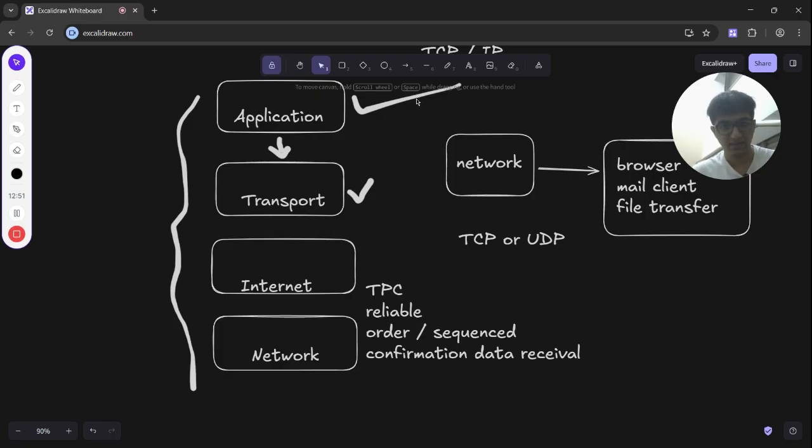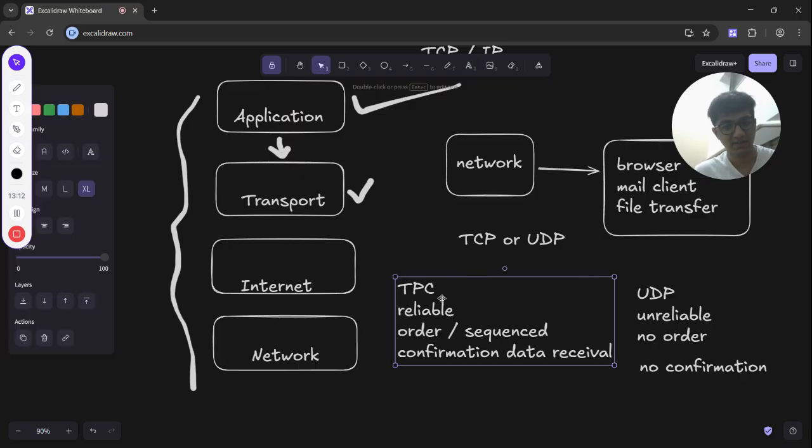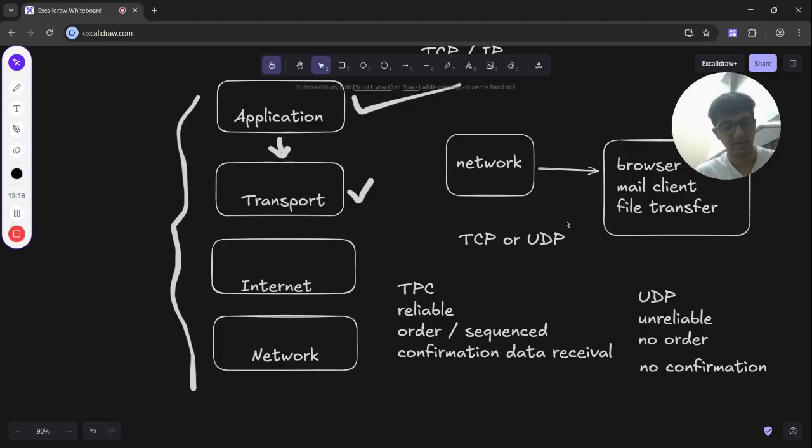Now compared to TCP, UDP is a lot more unreliable. There's no order, there's no sequence to the data being sent. There's no confirmation for receipt either. Which is why TCP is generally preferred over UDP, but they both have their use cases.